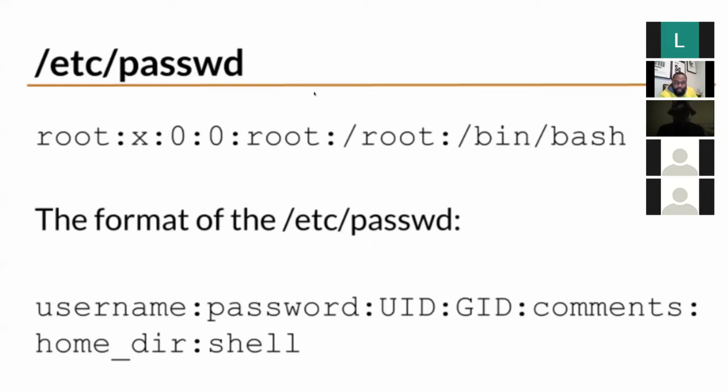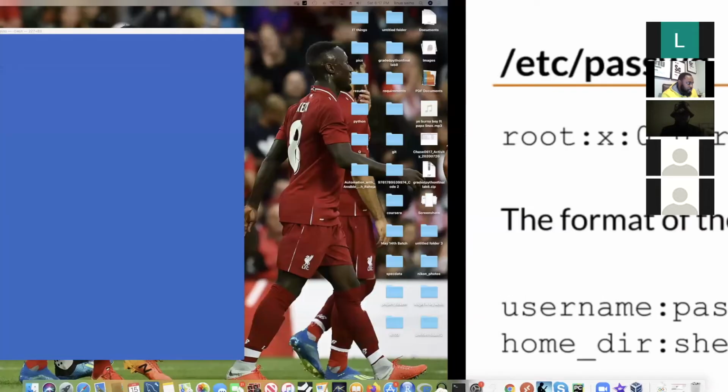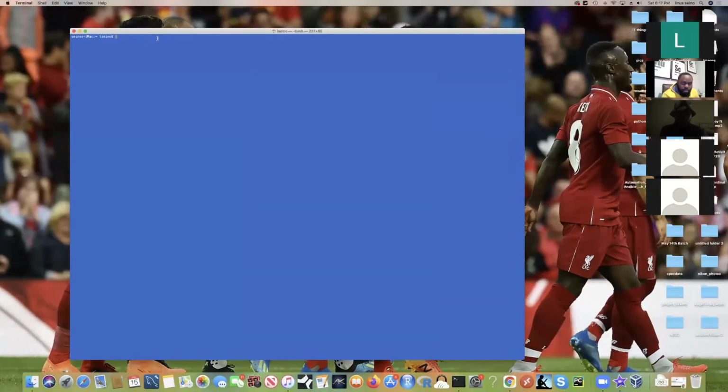So this is what you can do. Remember the grep command that we practiced the last time? You can use grep to try to find out if your user is in that group. So let me show you. You can say cat /etc/passwd, right? And then space, pipe, and then grep, and then -i, and then you put the name you're looking for. Whatever name, like if it's Linux, that's how you do it. And grep will be able to search that file to see if you have Linux in there.